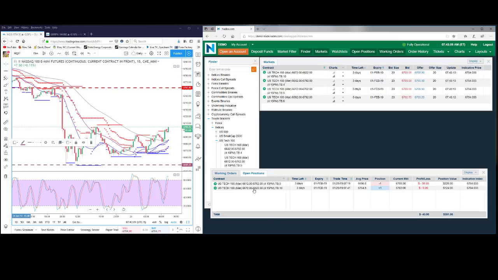And in this case, what you want to do is say, okay, I'm long. And in this case, 6672 is the magical number to be stopped out at. Okay. So in that case, I always put a line on the chart to show me where that's going to be. And that will be at 6772.